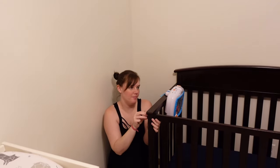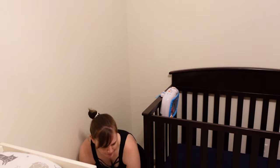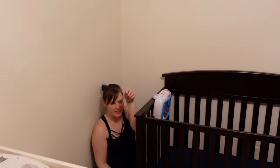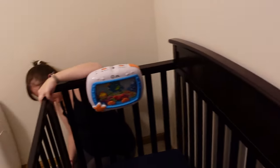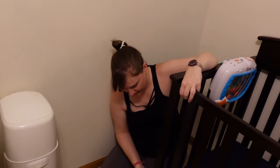Well, you can't see the back side of this panel, but CJ used that as a teether for his front teeth at one point. I could show you once we... So as you can see, it has been loved. Been chewed through. Maybe not through, but... Yeah. It has been chewed.